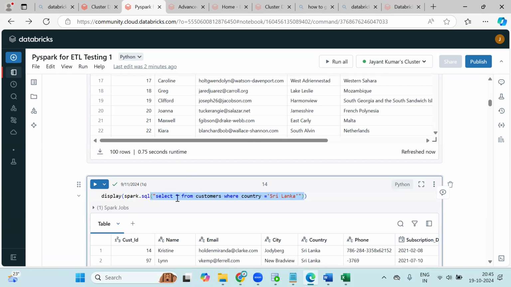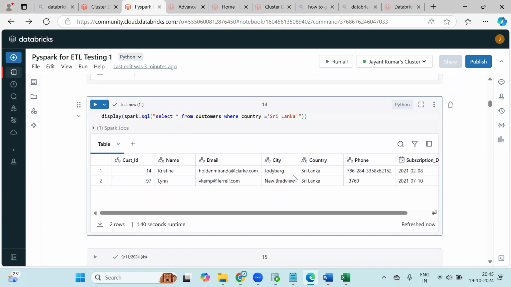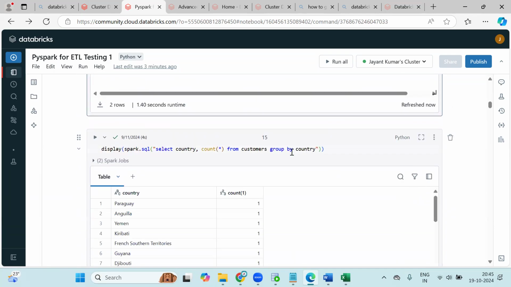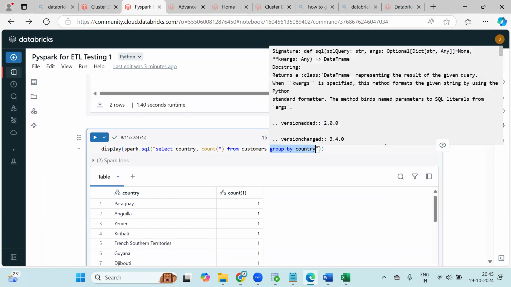But before that, you have to write spark.sql. See here, whatever data belongs to Sri Lanka, there are two records which belong to Sri Lanka. It is showing that. You can also add group by and all the general SQL commands. How you write SQL commands, the same way you write here also.